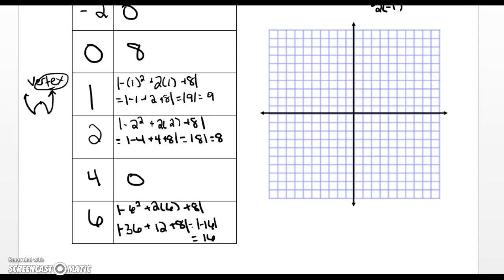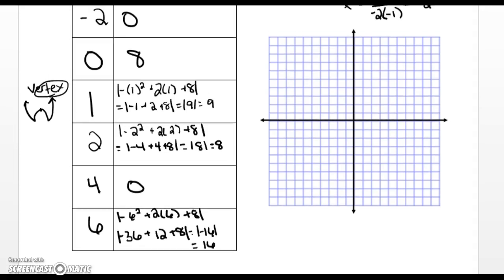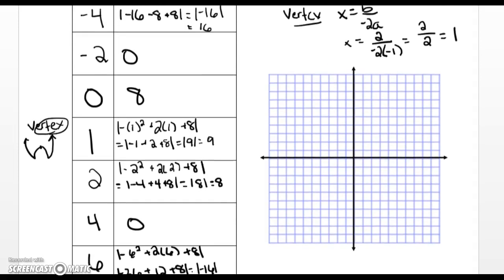So now that we have all of our x and y values, now we can go ahead and start graphing. And in order to start graphing, we first need to look at labeling our x and y axis. So here, we're going to start with our x-axis. And the biggest value we need to reach up to is 6. And for our y values, we need to go all the way up to 16. So we're going to have some pretty big numbers there.